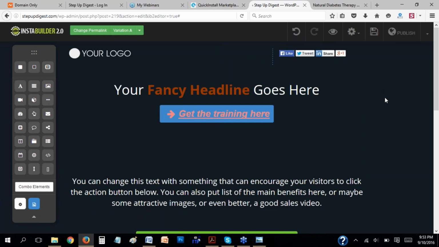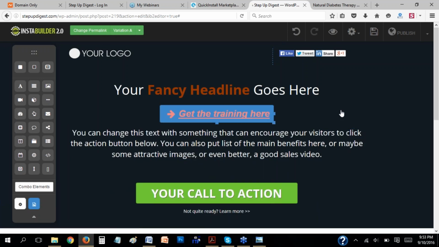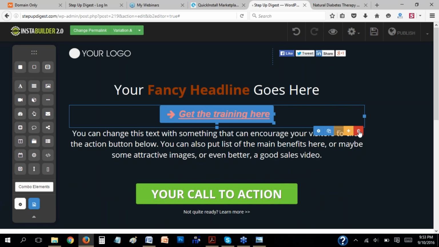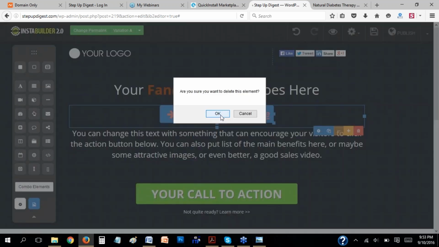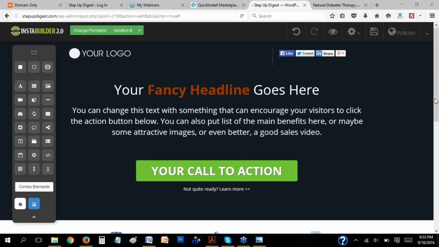Then at times when you are through, the button might look like this. It might just give some extra space. No, voila, just drag this thing to the top. That's all. So that is all about the button. Then we can delete the button again and move on. All right, so now let's go ahead.